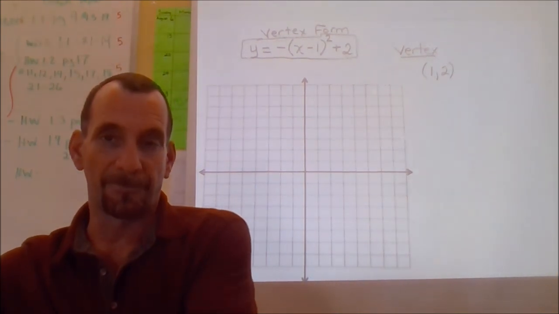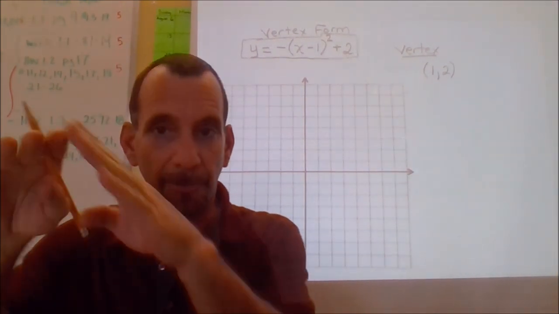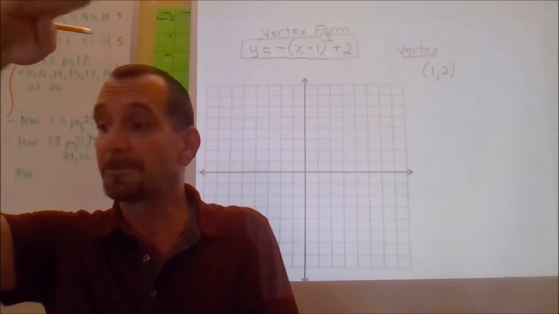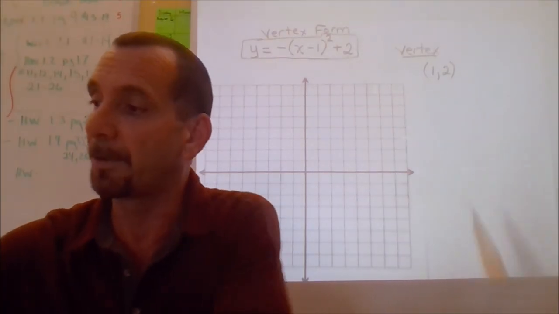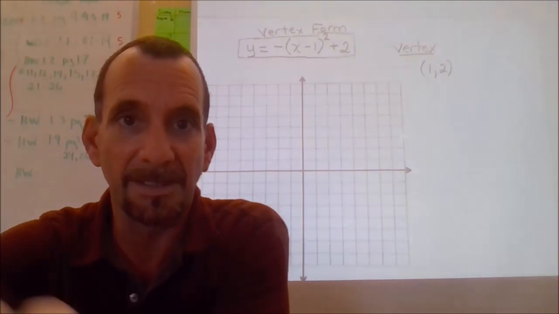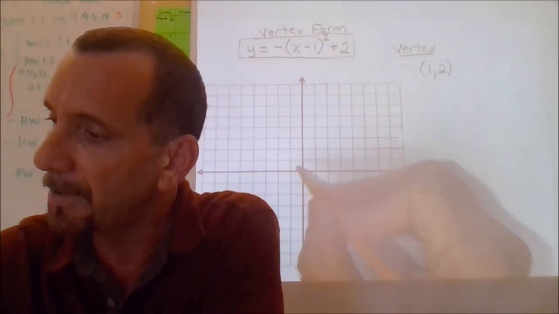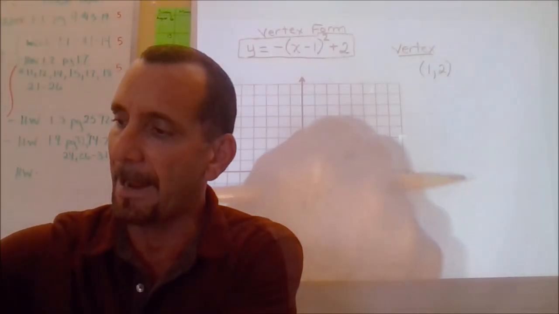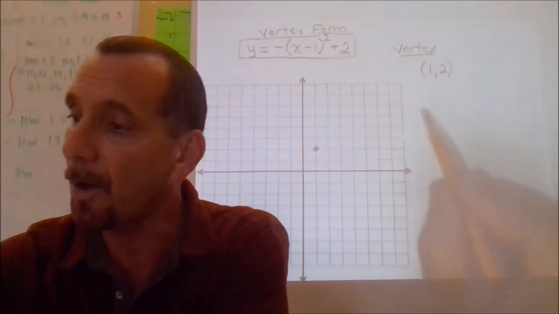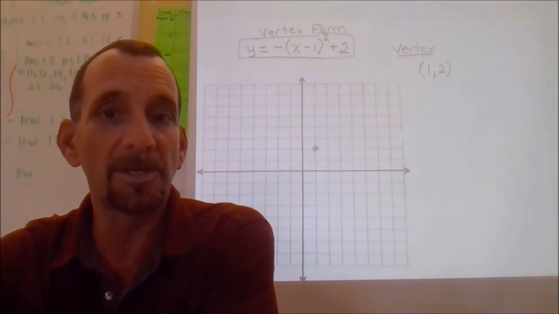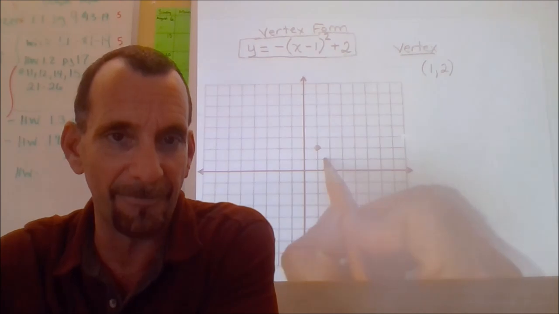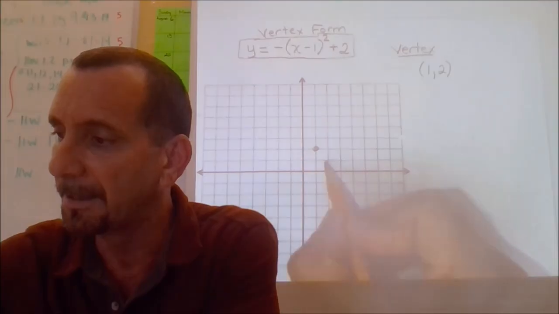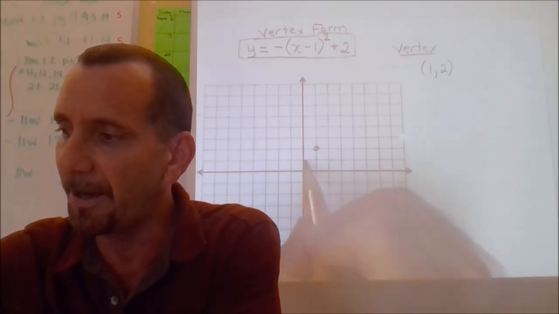Well, that's powerful information because I know that for a parabola opening down, that's my maximum value or the maximum height of the parabola. So I'm just going to plot that point because I see the vertex right there, and I'm going to go 1, 2, there's my vertex. Now I know this parabola opens down, and now I can pick what's going on at the points right around that vertex because I want to know what's going on here. I'm looking for the magic 3. The magic 3. So let's verify.